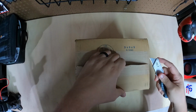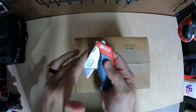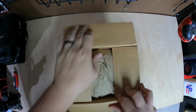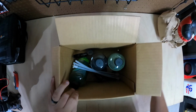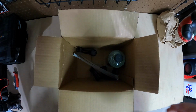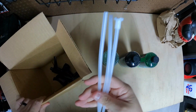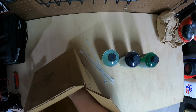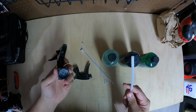We're going to open everything up and again close for safety, because that's what we do here. And let's see what we got, and be real-time surprised. Put this packaging away. So there are 3 bottles here. I'm going to pull everything out and show you. This is different. There's 3 sprayers, but they are not connected, which I kind of like. This way there's no actual chance to damage anything.